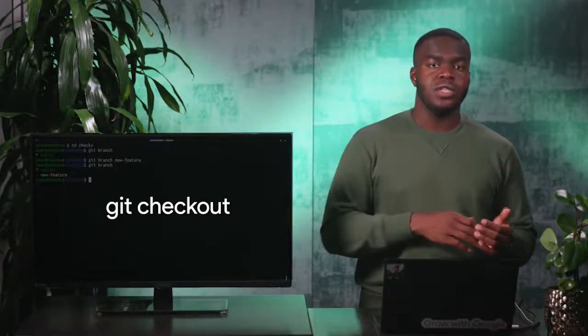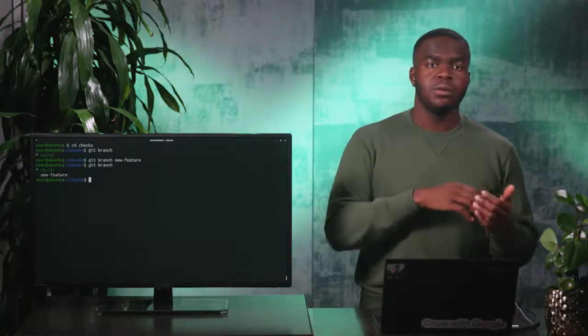We'll look into other things that git branch lets us do with branches later on, but right now we want to switch to a new branch. To do that, we'll need to use the git checkout command. We saw earlier how we can use git checkout to restore a modified file back to the latest commit. Checking out branches is similar in that the working tree is updated to match the selected branch, including both the files and the Git history.